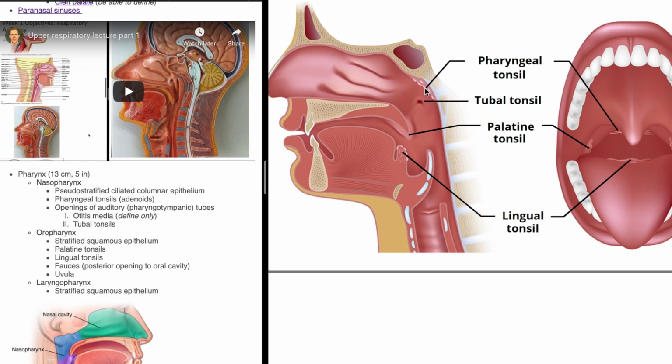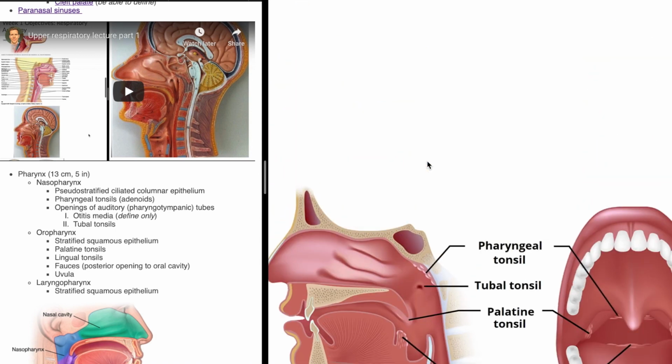And then way above, and also able to protect you based on things you breathe in, is your pharyngeal tonsil. And so you've got those three big bad tonsils. Actually, they're really good, but they're big. And then the little teeny tubal tonsils sort of hidden up there in your eustachian tube. So those are your 4 tonsils.